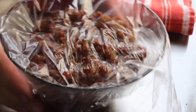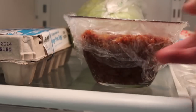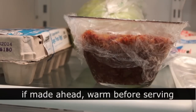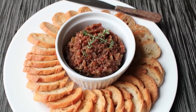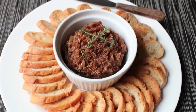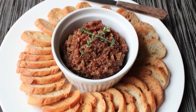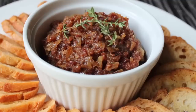If you made this ahead of time, let it cool to room temperature, wrap it in plastic, and put it in the fridge until needed. It will firm up in the fridge, so make sure to get it to room temp before the party — just zap it in the microwave for a few seconds. Serve it in an attractive bowl with homemade crostini, or really any bread, cracker, or chip — except Funyuns, because it falls through the hole.